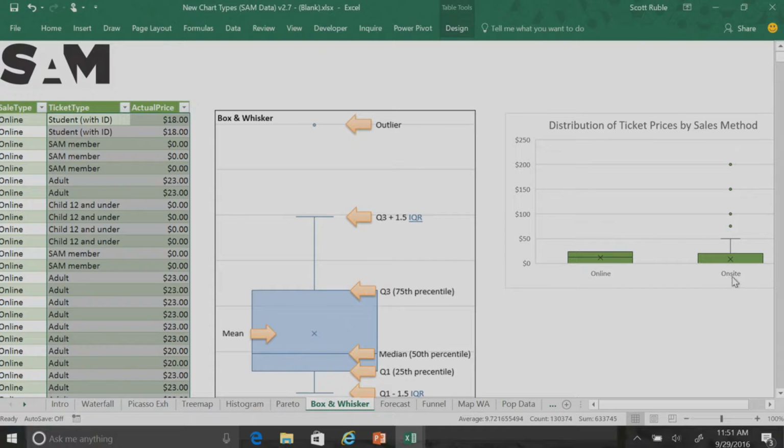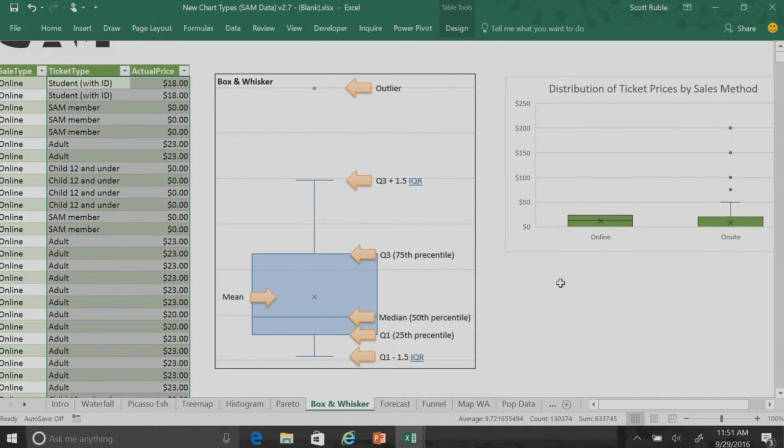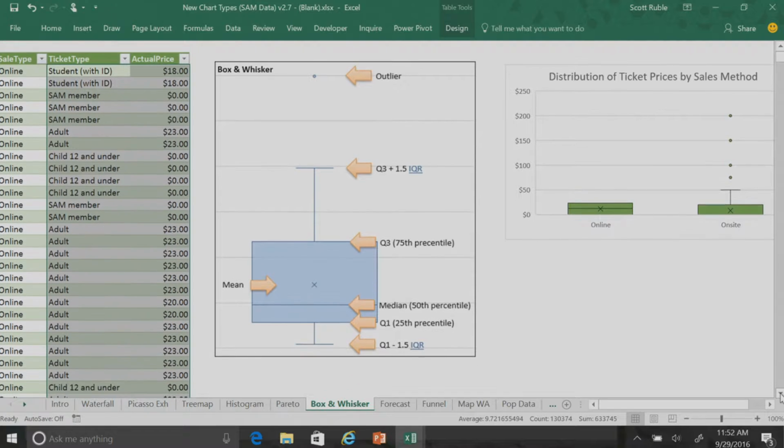These are the ticket prices again. But let me back up and actually explain what you're looking at. So with a box and whisker chart, it's showing a number of statistical measures. The first one of which is this little X right in the center here. Most people can relate to this one. It's the mean. It's the average value of all of the ticket prices, which, as I was saying earlier, can be sometimes misleading because of outliers. It draws in certain directions. So it's good to look at other types of metrics to kind of balance your view of what the data is telling you. And that's essentially what the box and whisker chart allows you to do.